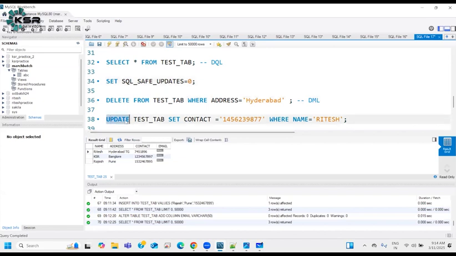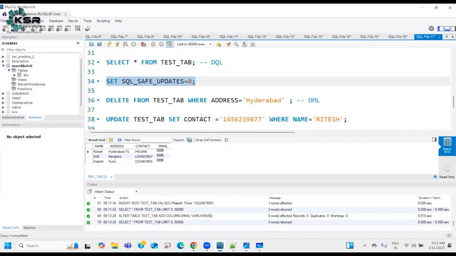If we mention that set SQL safe updates is equal to 0, and we delete without a where clause, will it get an error? It will work. It will still work because you have set the updates to 0. That means you have full flexibility. You can use delete and update. If you do not use a where clause, it is up to you.